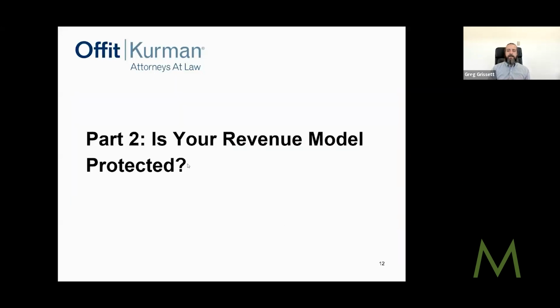All right, is your revenue model protected? This is a question I think is sort of a baseline in the medtech space, especially if there's any sort of scrutiny on the portfolio by way of investors or strategics that you may be working with. I'm not going to talk necessarily about what's patentable in this context or not. This is really more about assuming your invention is patentable. What is the best way to implement a strategy that helps protect your revenue model?